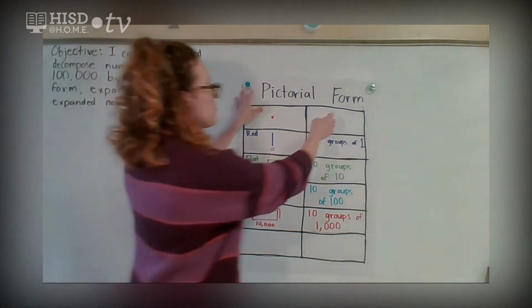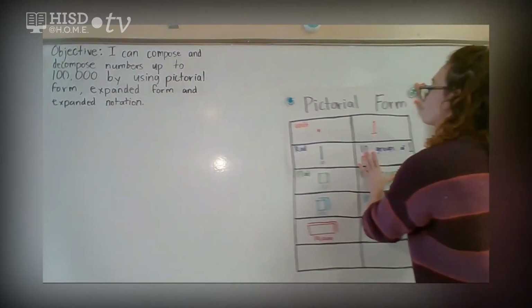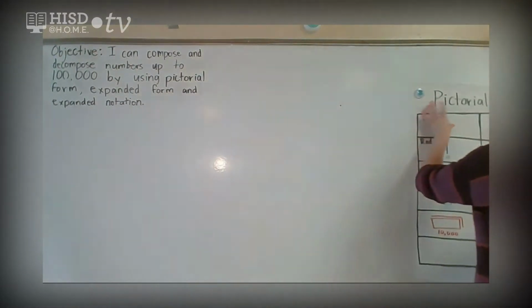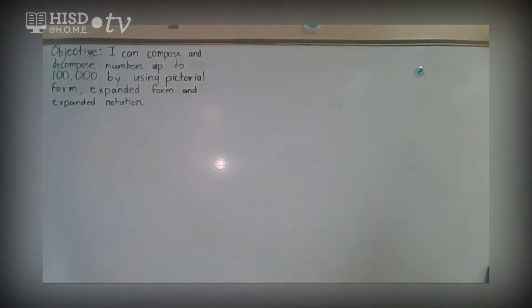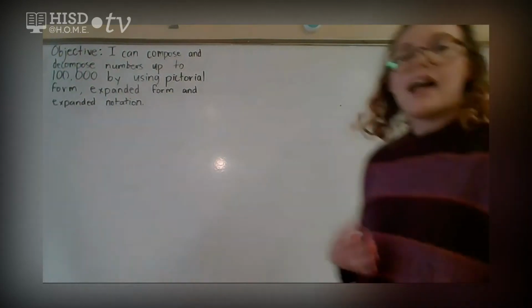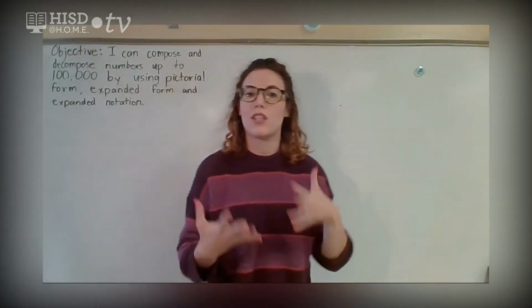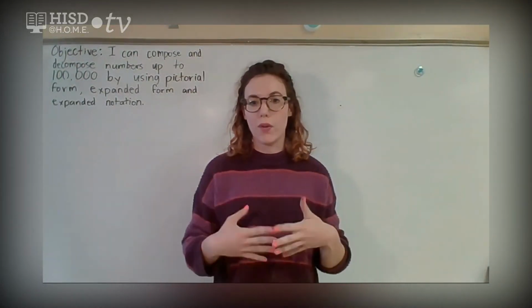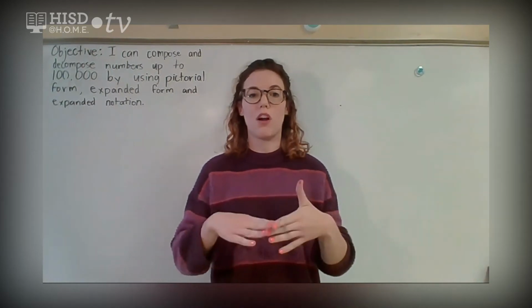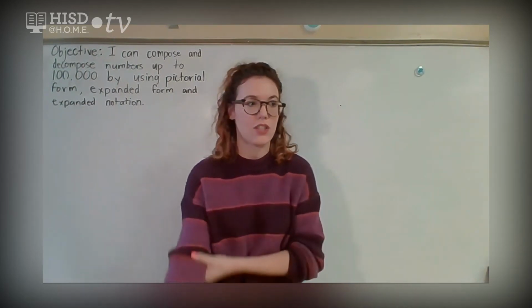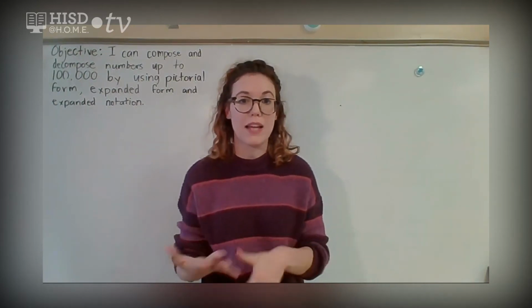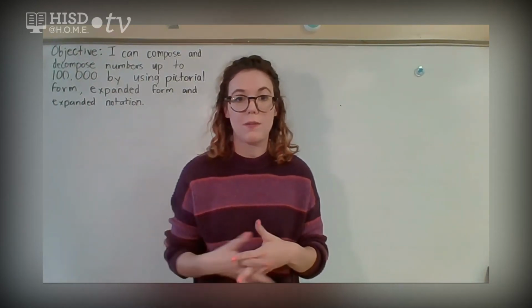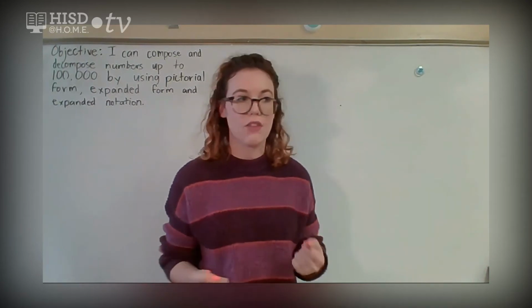Okay, I'm going to remove it now. So now we've got our pictorial form for this. I just wanted to give us a foundation to start with pictorial form. We're not really going to focus on pictorial form. We're going to focus more on our expanded form and expanded notation today. But I want us to build up what we already remember from last week and just add to it a little bit so we're more comfortable with the 10,000s and the thousands.